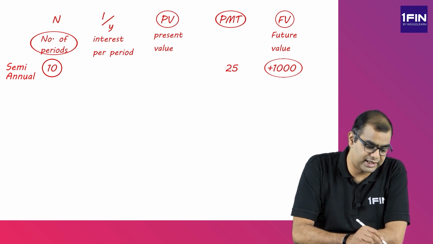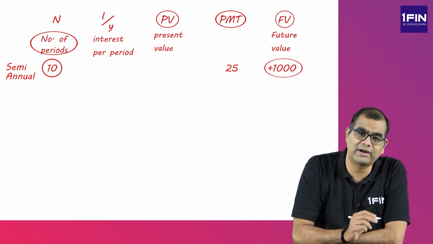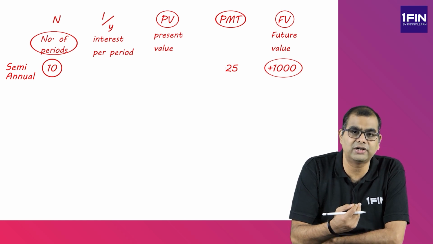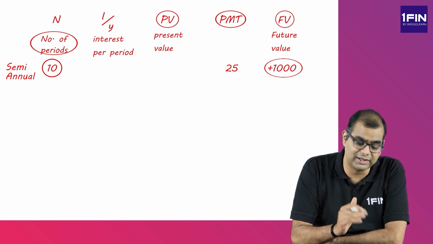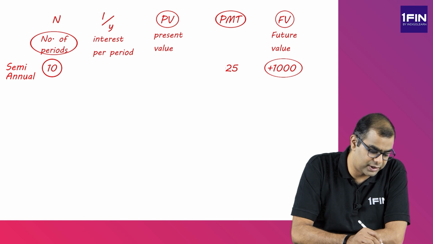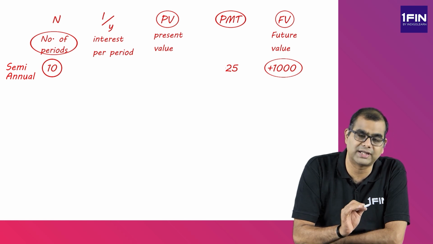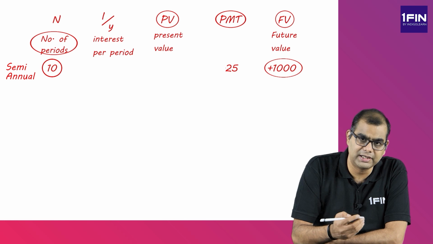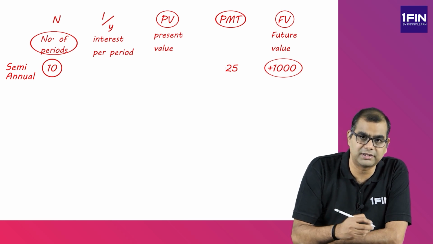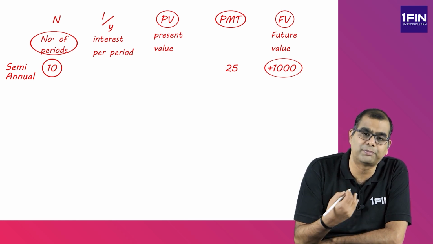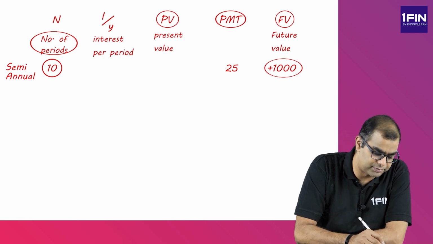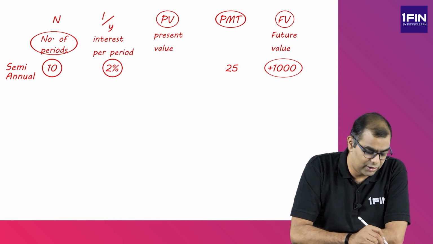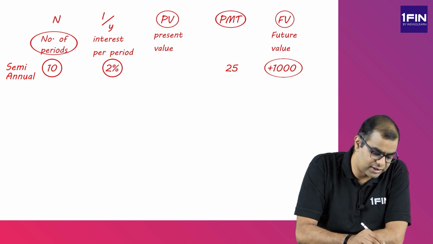Now, what is the interest rate? I by Y is the interest rate. Do you have to enter the interest rate as annualized, or do you have to give it semi-annualized? You have to be very, very clear. This I by Y is interest per period, what you have computed here for that period only. So now let us say the market interest rate is 4% per annum, so it comes to 2% per half year. Okay. Now with this data point, we can actually compute the present value.